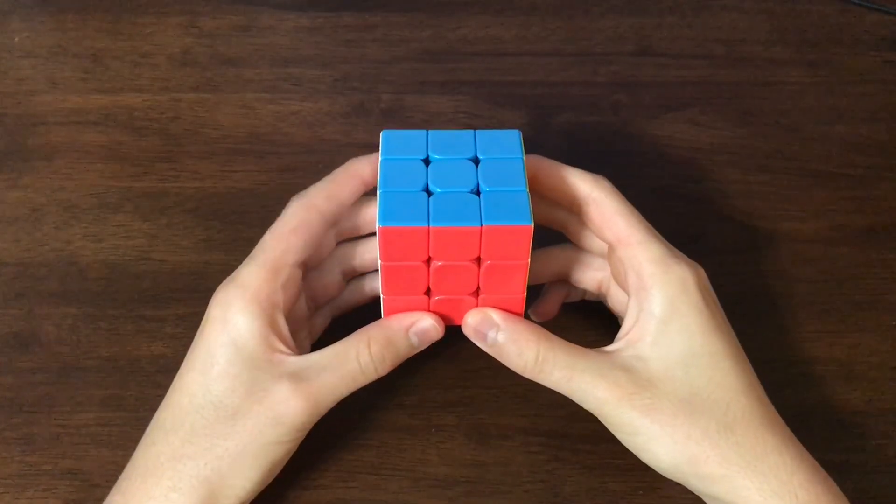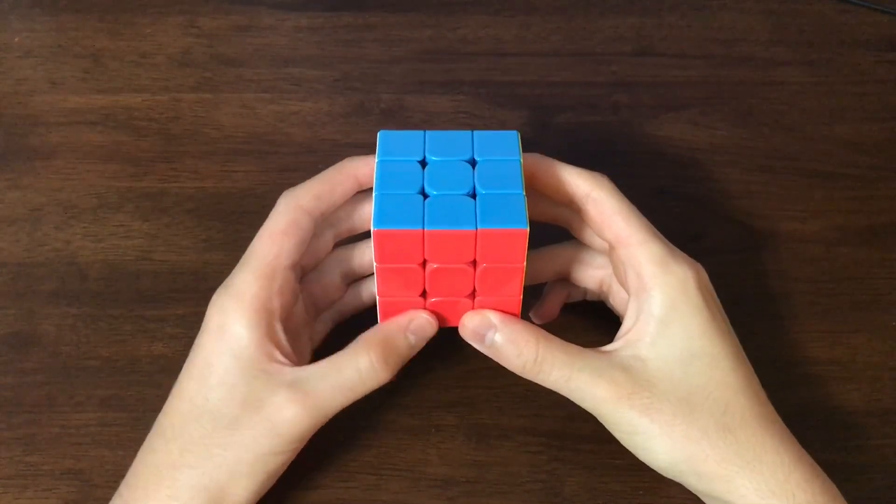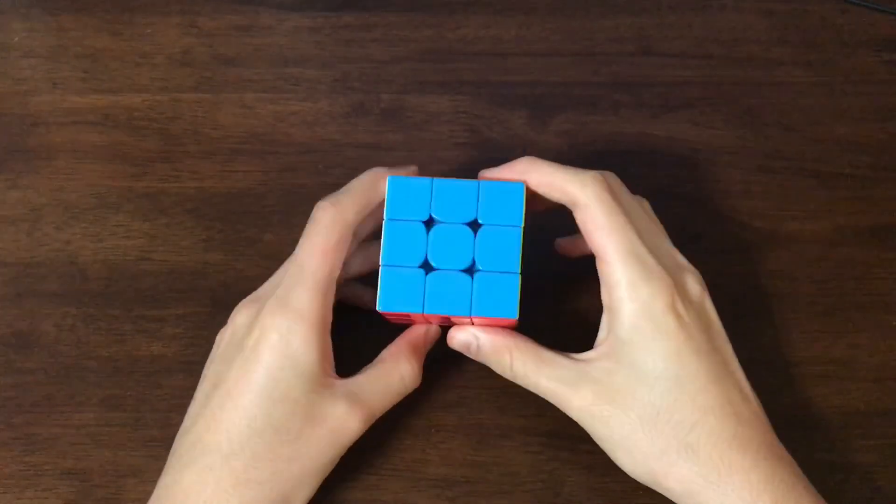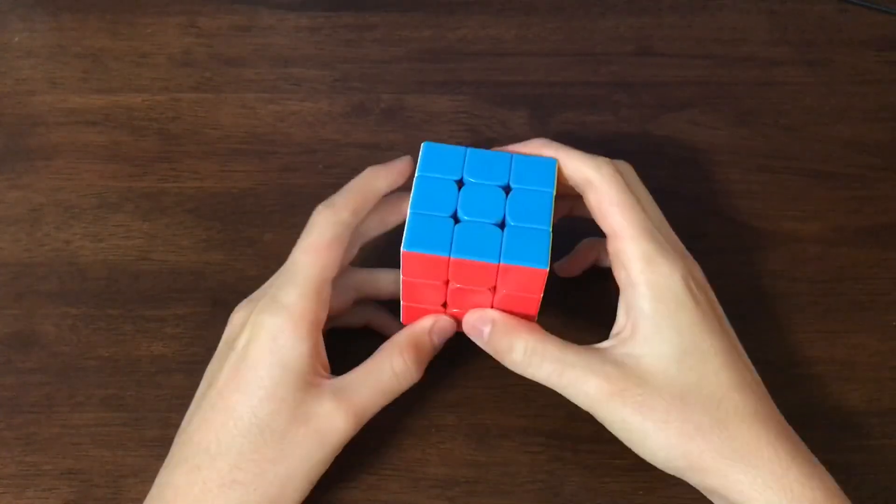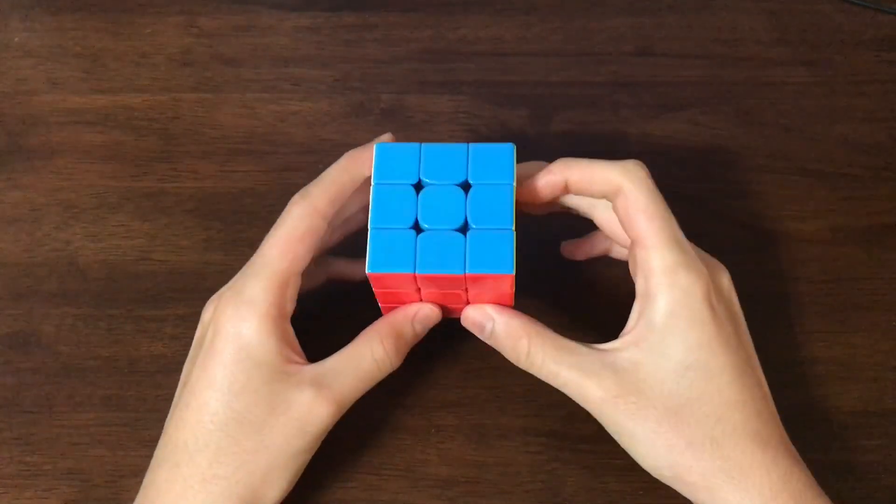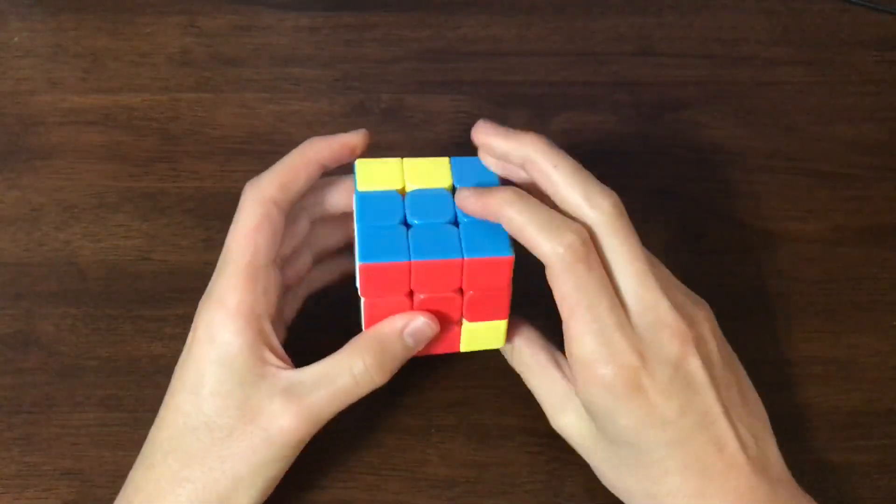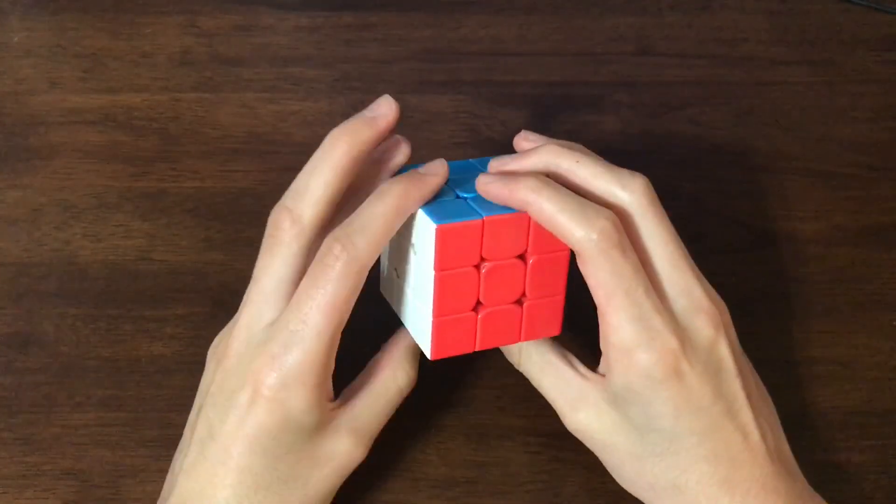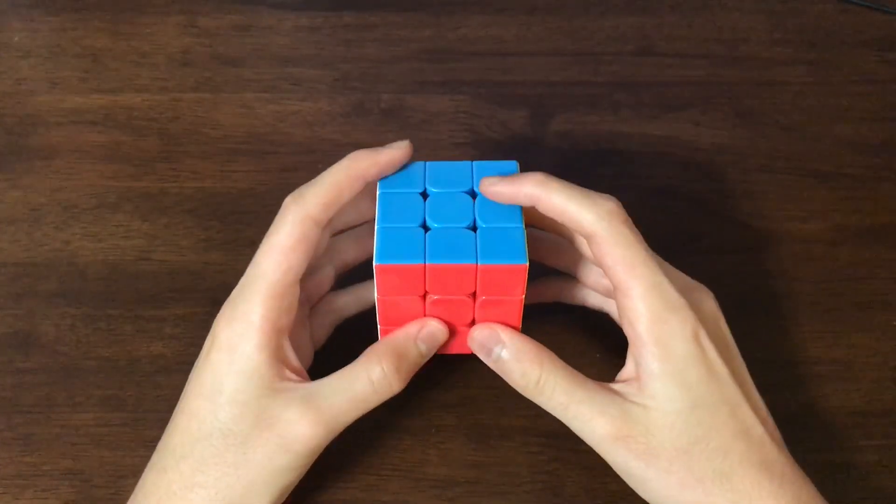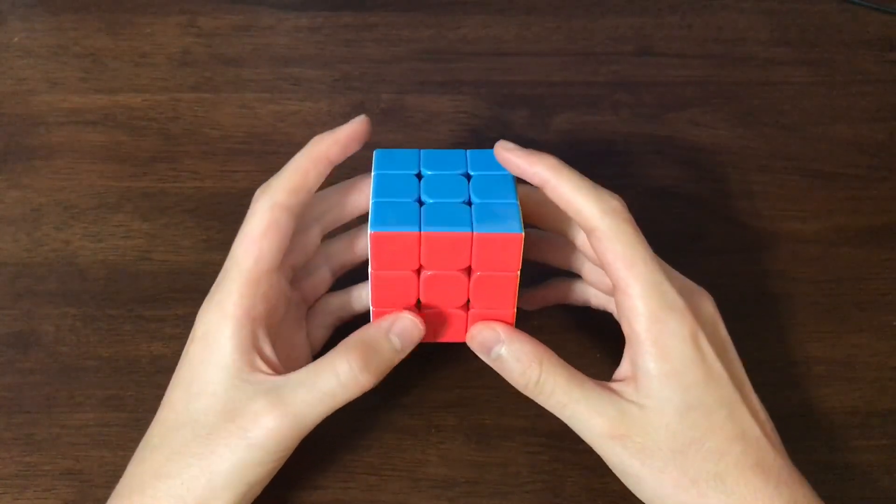The first and probably easiest thing to fix is a few of your setup algs. So there are three cases where I usually see people mess up on their setup algs, and those cases are RB or N in Speffz, LB or H in Speffz, and BU or Q in Speffz. For H and N, or LB and RB, I often see people doing this four-move insertion where they set up like that, or like this, using the L and B moves, or R and B moves.